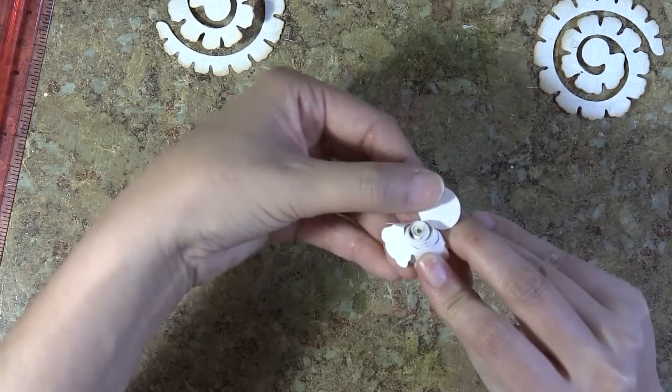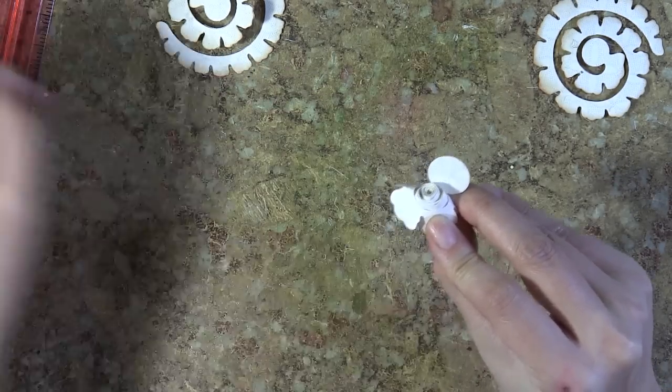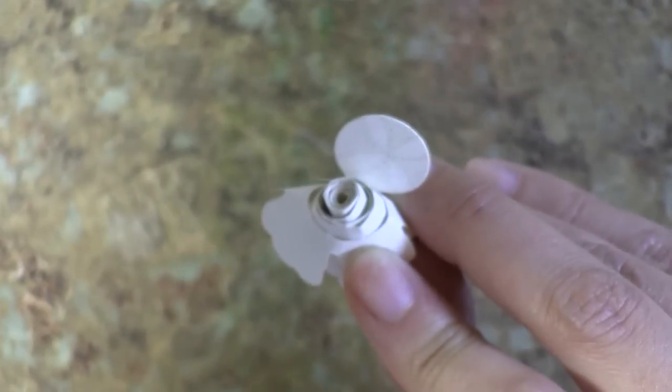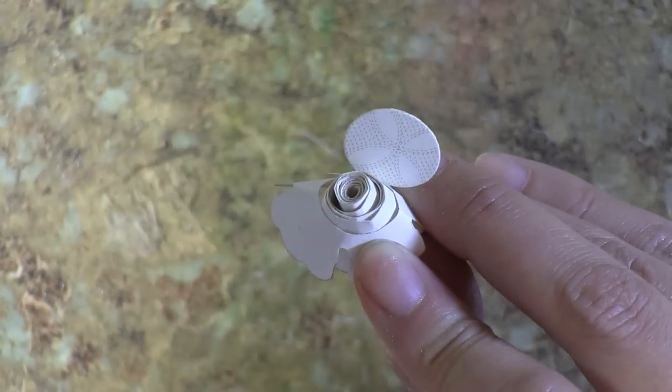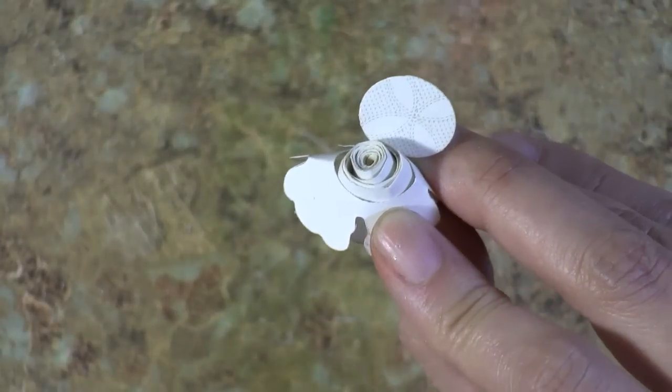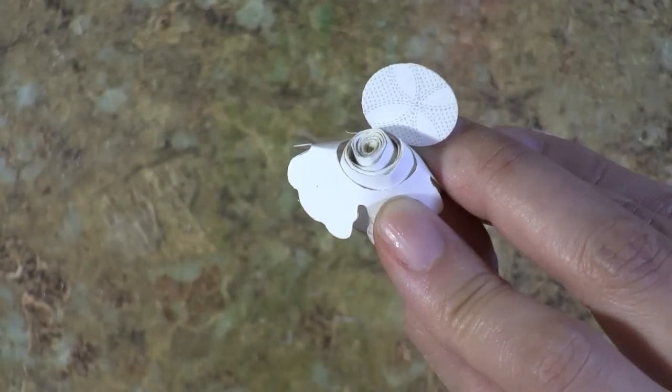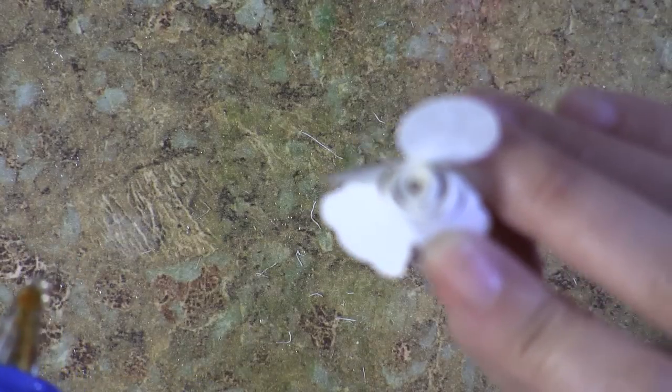And then holding the flower together, what I do, you can use a variety of different adhesives to get that bloom to stay the way you want it. I use hot glue, and I just shoot it out carefully onto that part of the bloom, as so.